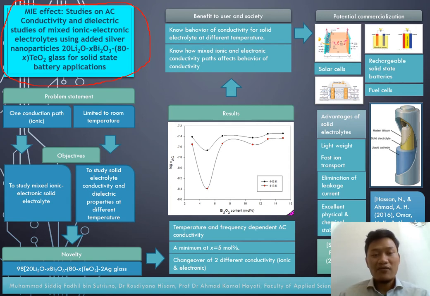What is the MIE Facts? MIE Facts is an effect that will occur in solid electrolyte that have two conduction paths. Two conduction paths emerging from the ionic paths, in our case from the lithium ion, and the electronic path, in our case from the bismuth polaron.